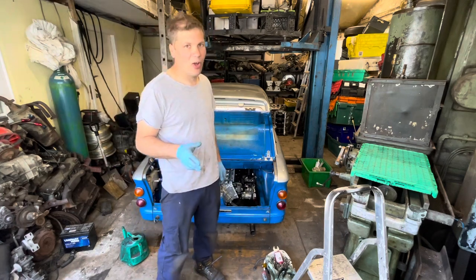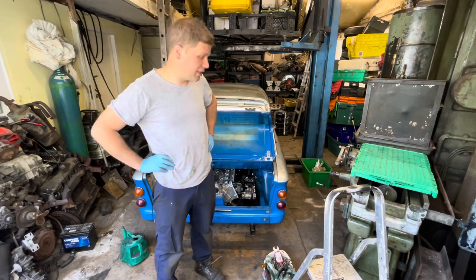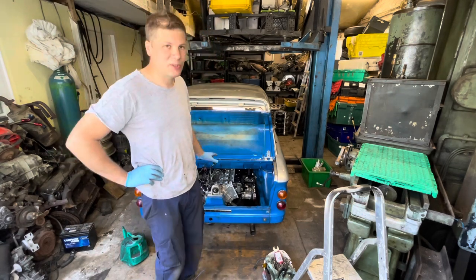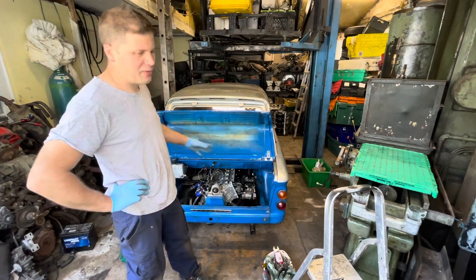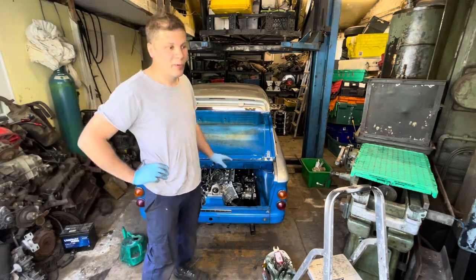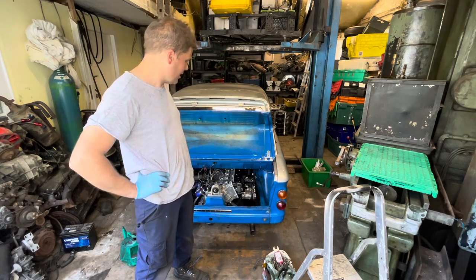My excuse is it's hot. It's like 30 degrees here today. And it's been a bit toasty in here, so it's been a bit of a nightmare day, to be honest. But it's in now, about to do the first startup. So I have to adjust the cooling system a little bit to make it fit. Obviously, throttle linkage, all that. We've just got it together, so hopefully, ring up, we can do a test tomorrow, just a quick test around the kart track that's local to me.